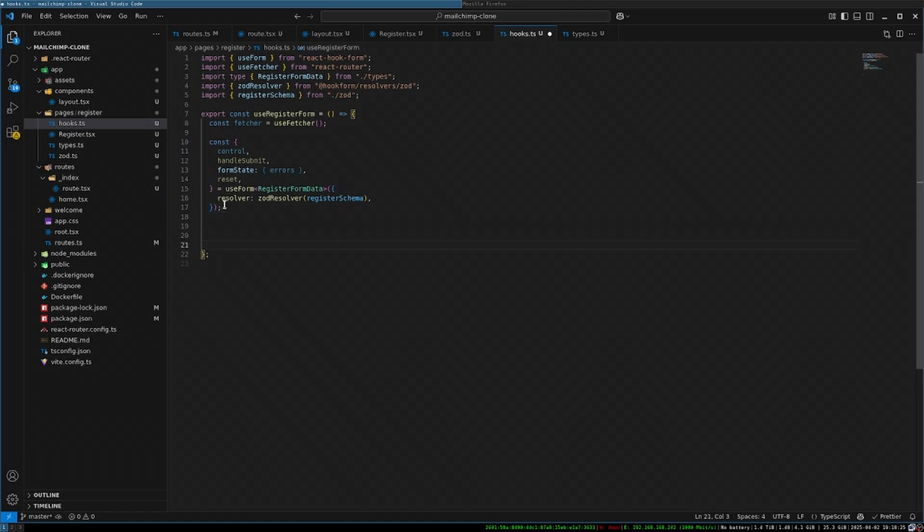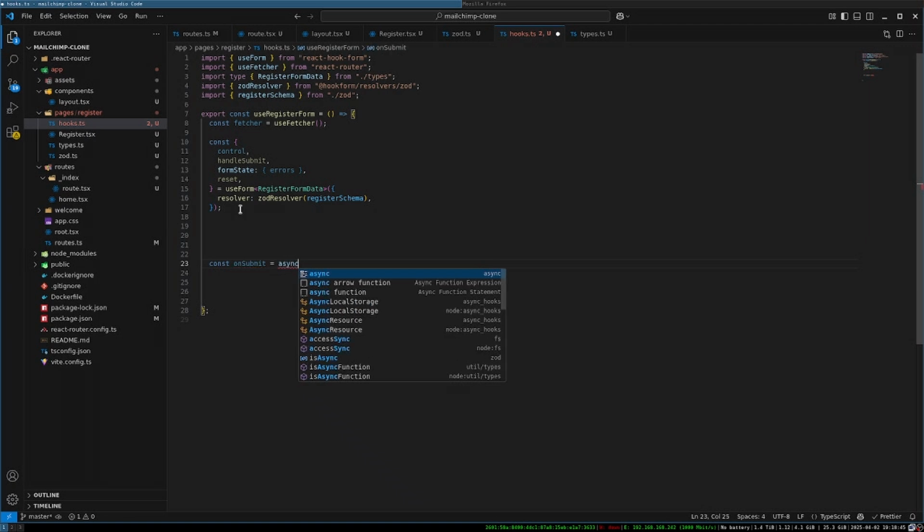So now, since we can grab from the fetcher the loading state, we don't need a useState for that. So let's open here onSubmit function.